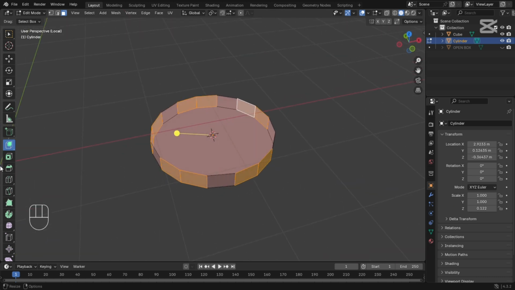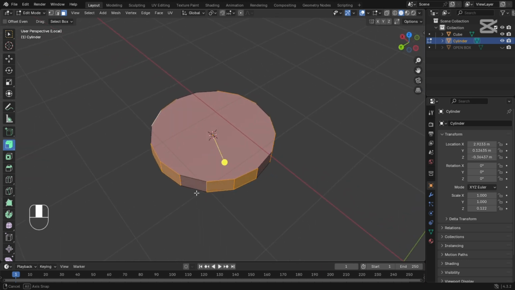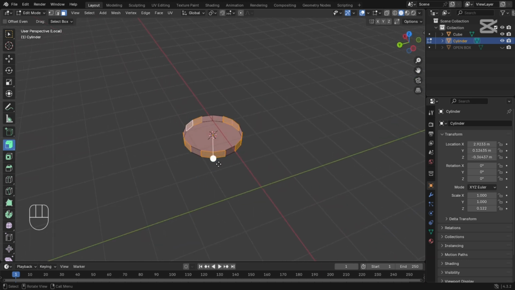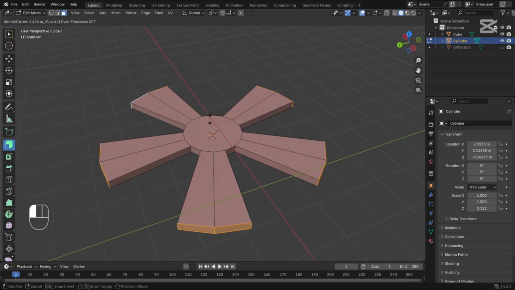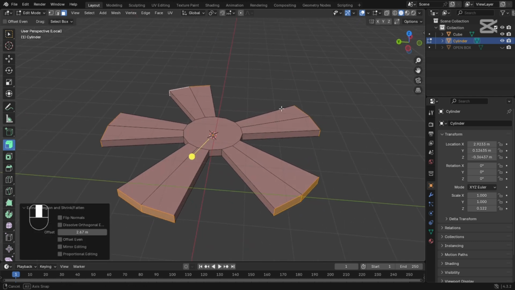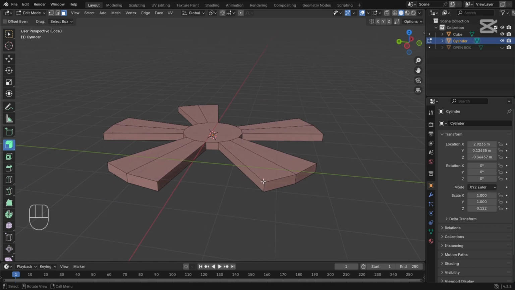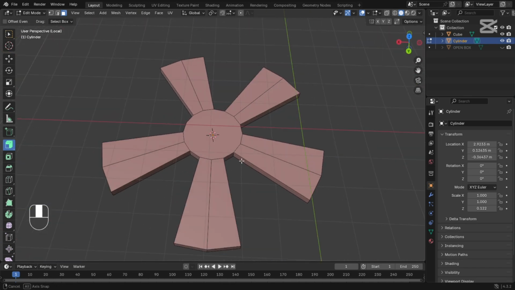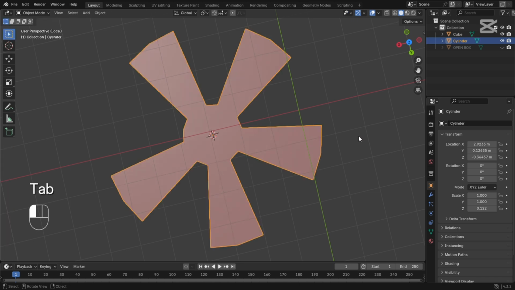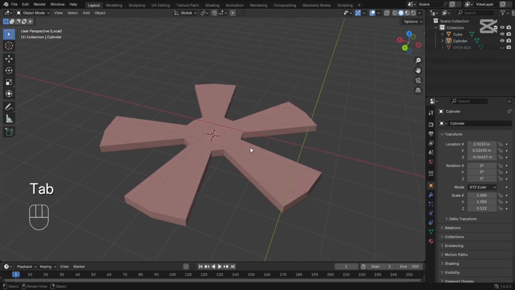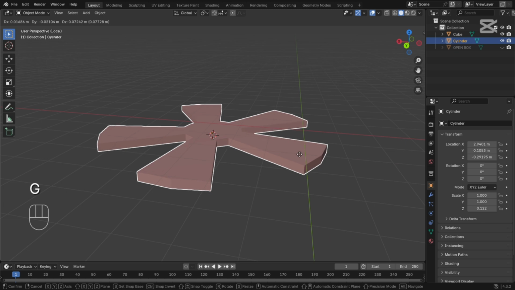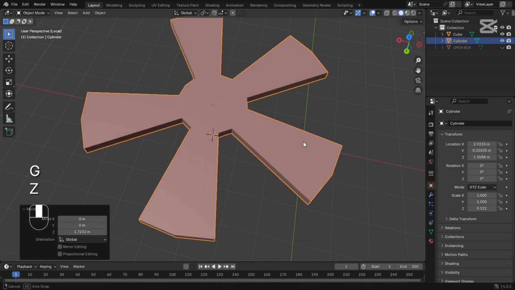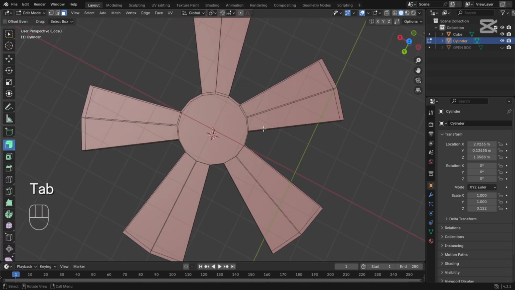Now I'm just going to show you extrude along normals. Now I'm just going to do this. Now you can see what it's doing. It's joined both faces and extruded them. You could use this to create some sort of a fan. It looks really nice. You could add more details, or just take it higher, or add yourself a fan, like the blades of a fan.